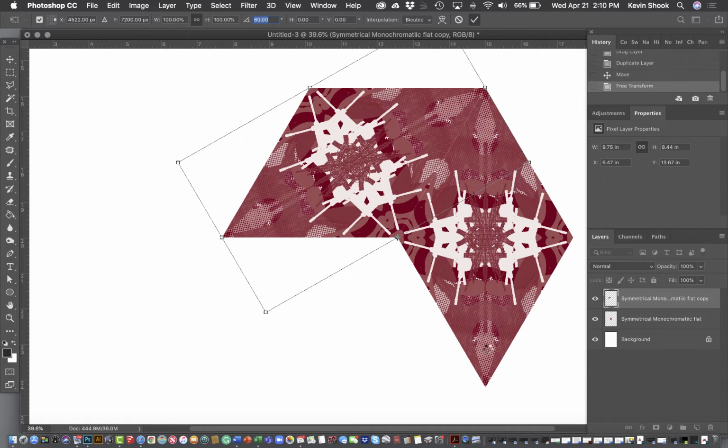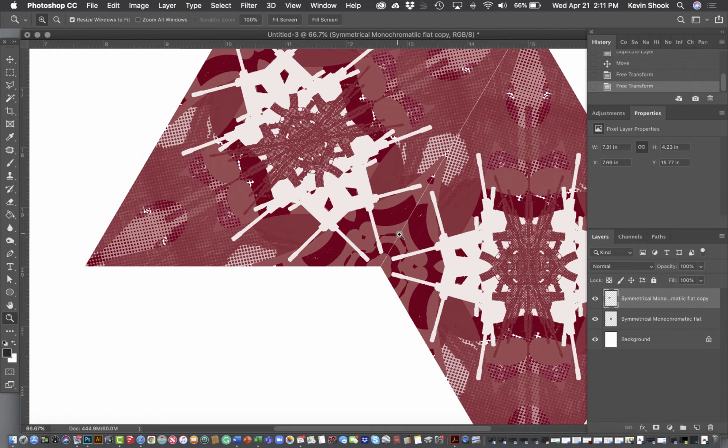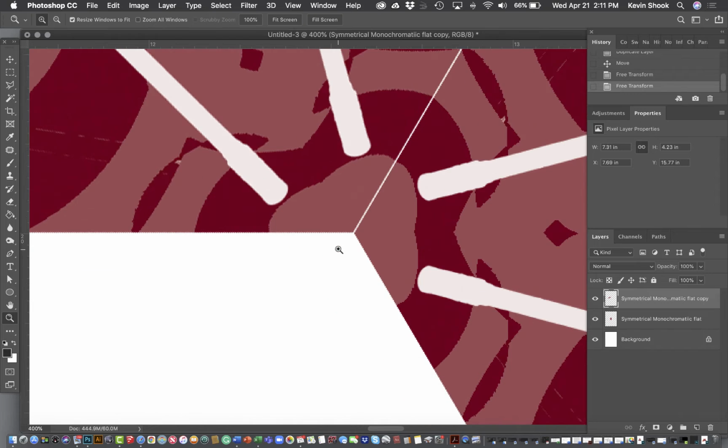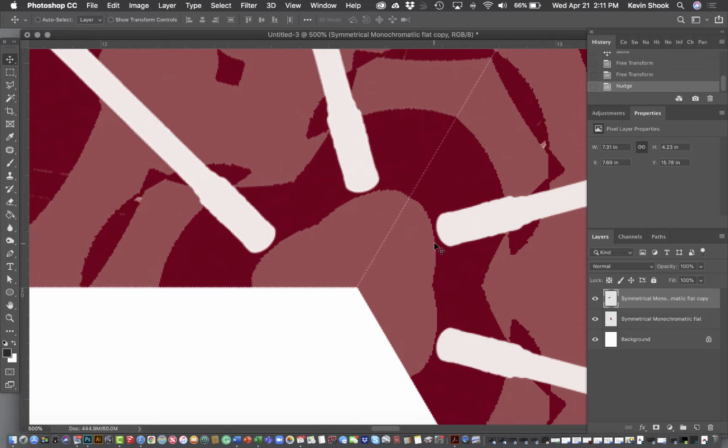So I'm going to hit OK, and it looks like there's a line here, and I can always zoom in to see if there is indeed a line, and if it is, then while this layer is selected, I'll use the move tool and my arrow keys to nudge it over 1 pixel at a time until that completely lines up.